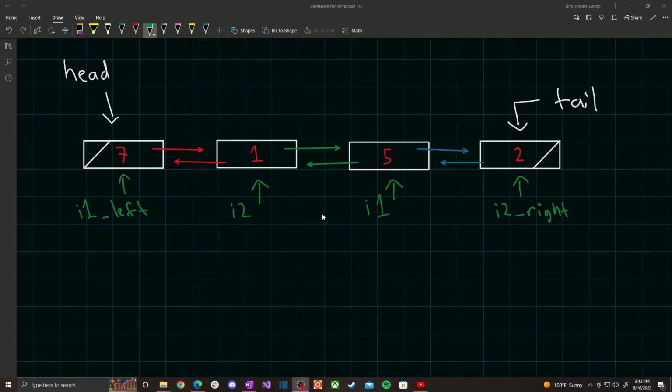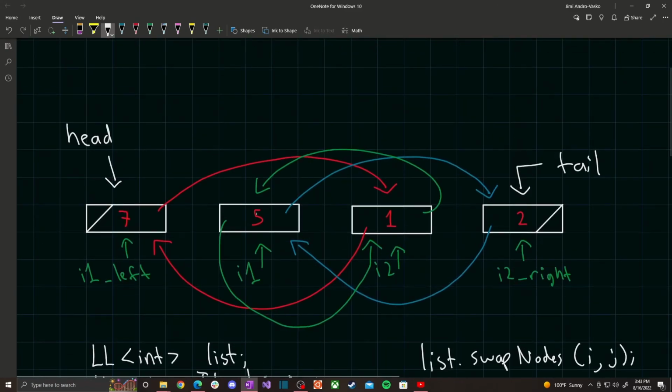Now here's the other issue. Right now, after we're done with this, it1.current points to that node as well, and it2.current points to that node as well, just like that. We have to swap these addresses because after we completed this swap, we still want it2 and it1 to point to that same geographic location in the linked list as before. So before we began, it1 pointed to that second node in the linked list, and it2 pointed to that third node. We want to preserve that.